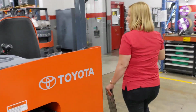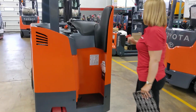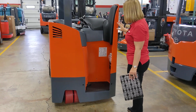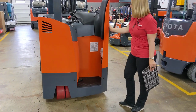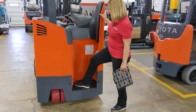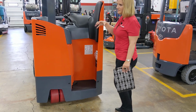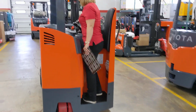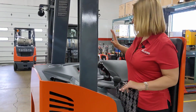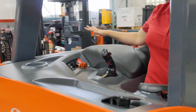Now I want to show you that this operator compartment is very spacious, very roomy, and very ergonomically designed, so it's great for the comfort of your driver. A couple of points to show you right off the bat. It has this extended back, which is very comfortable for your operator, and it has here this suspension floor that gives lots of cushion as they're operating. And I want to show you too, there is lots of space within this cabin. It's one of the things that people love the most about this unit is how ergonomically designed everything is.